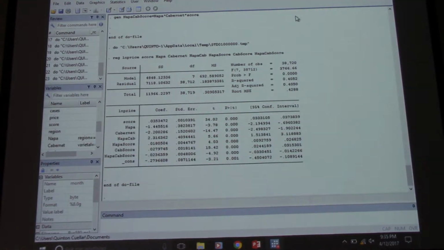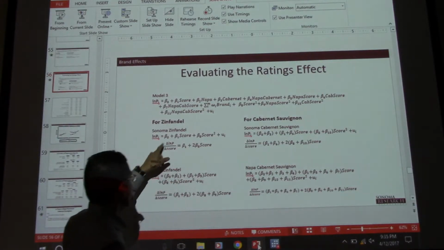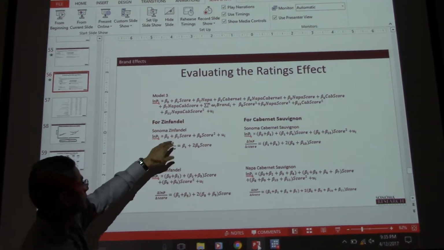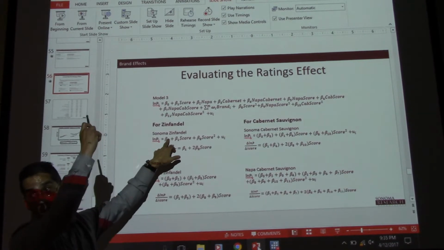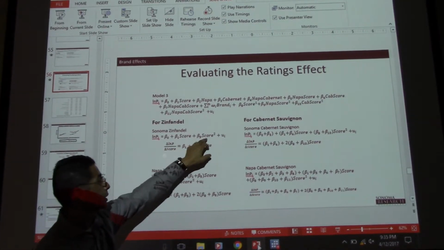And we can plug in all the numbers we need. What you have to be doing anyways is outregging this stuff. Once you outreg it, you can take this equation, for example Sonoma Zins, and put beta 0, refer to that cell, plus beta 1, and you can have a score in there of 0.85 or something.